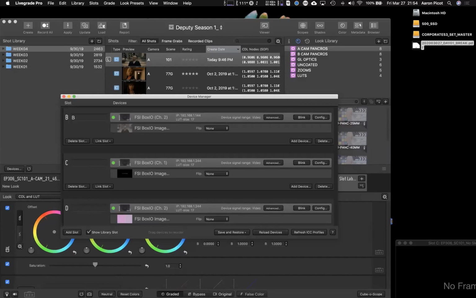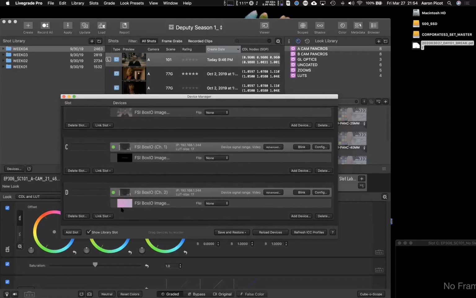And then what would be the telltale? You say monkeyed. How would you know on the day, like, oh, this is the problem I'm having? Yeah, so as you can see right now on the display under the D camera tab, you see those vertical lines there. You'll get something kind of like that, but it'll be a garbled image combined with the vertical lines. Because what's happening is the box IOs, like some other devices, want the same format, same frame rate to be on both inputs for the clocking.